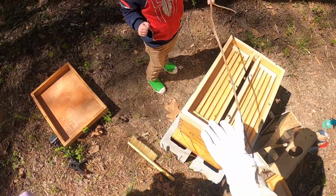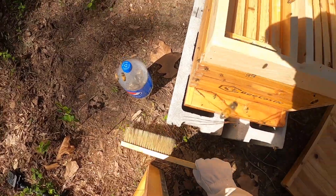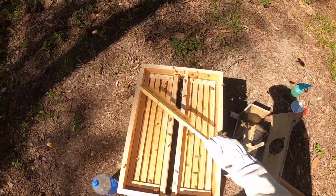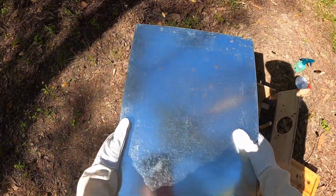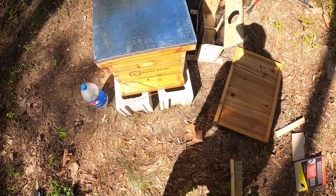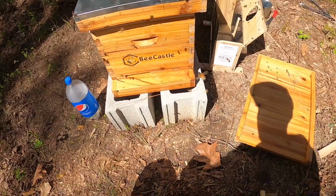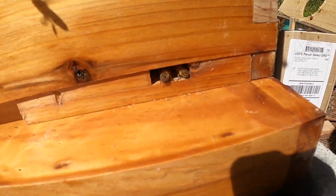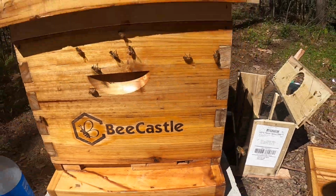All right, we've got the sugar syrup. Oh, okay. Let's back away with the stick. We got to give our lady some space. What we're going to do is put the outer cover back on. Sweep them back in. There we go. Place that right on top. All right, now their main entrance and exit is right here. In fact, I see somebody coming in and out already. That is how they'll come in and out. Oh, there's a couple peeking out at us already. Hi, ladies. There you go. Let everybody know that's the entrance.